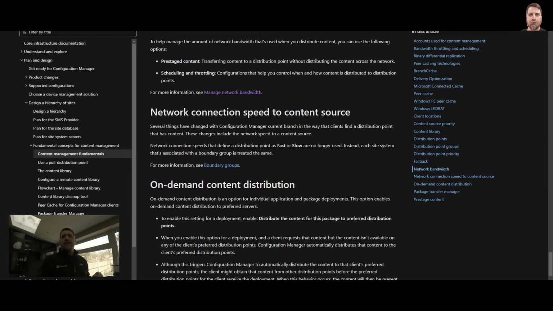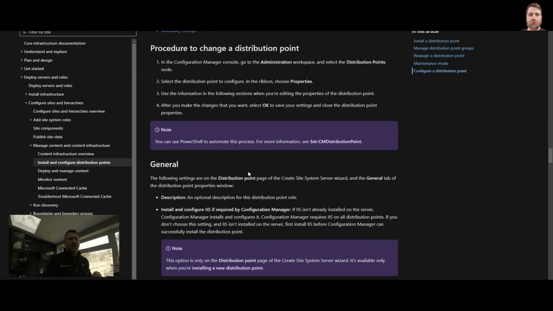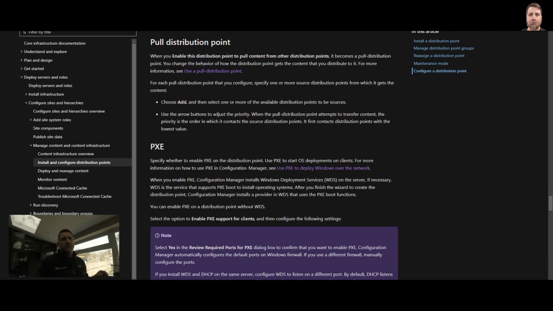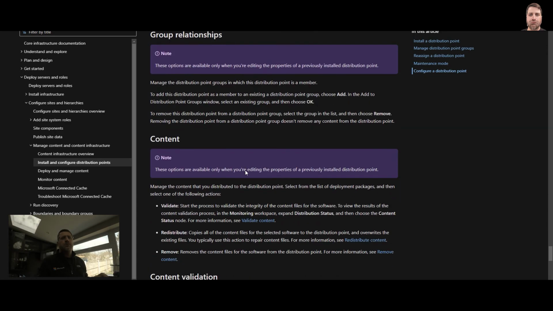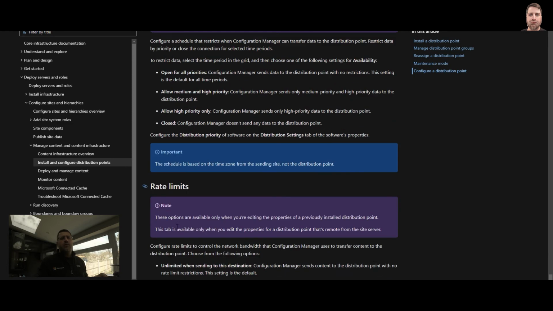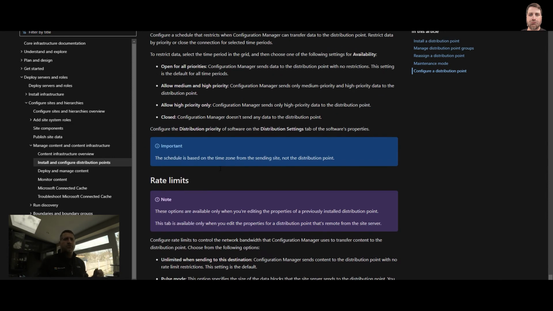So, there is here on the install and configure distribution points in Configuration Manager, configure distribution point. If I scroll down, you're going to see here what I just talked about, and rate limit. So this will give you some information about when to use, how to use, and why.